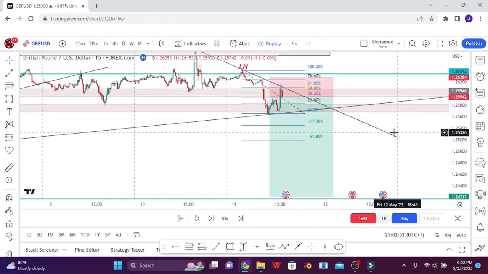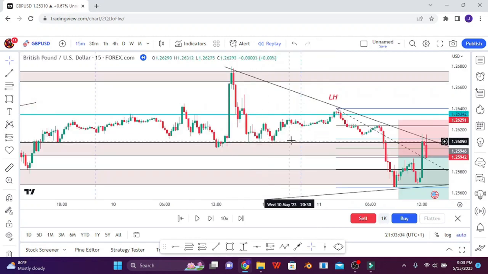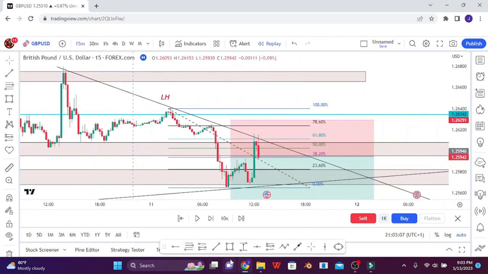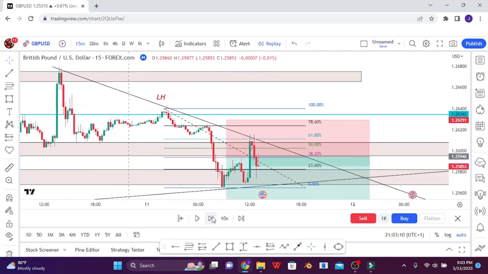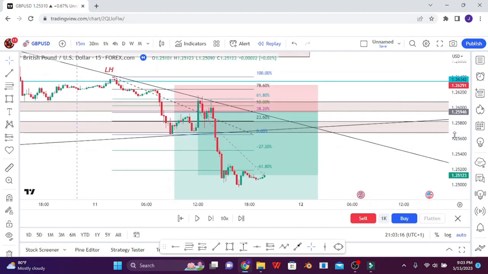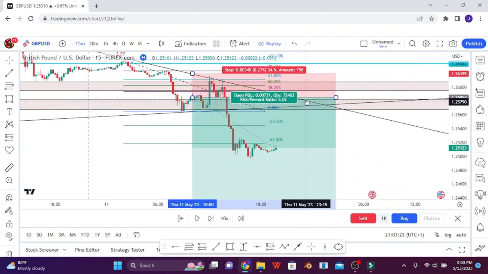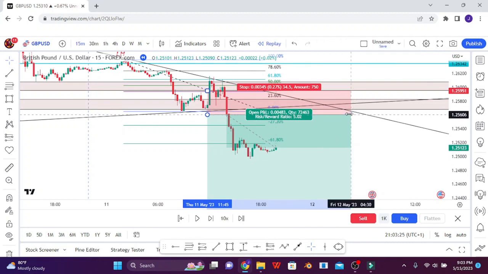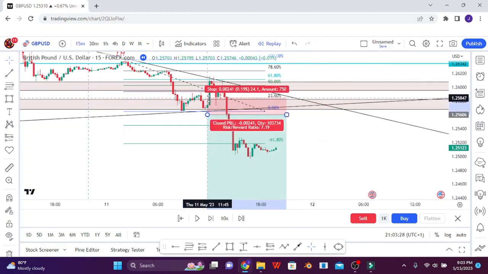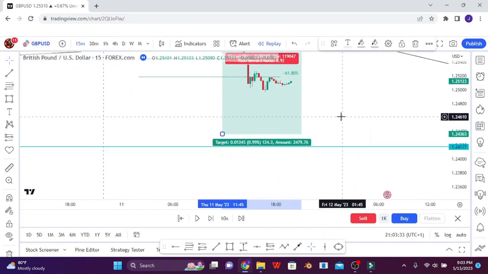So our stop loss will be above this, because we are taking the entry at 60% level. So let us see what the market does. Guys, with this we can move our stop loss below this here, because the market has moved far away. So click break even, then wait for the price to hit our target here. So let's see what the market does.